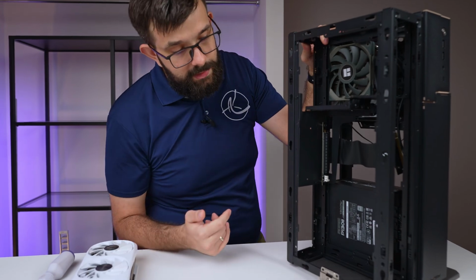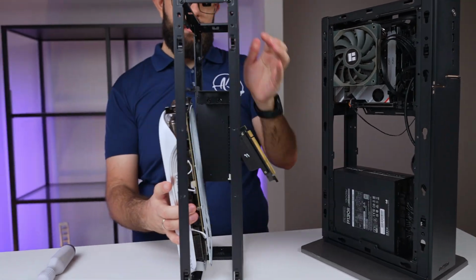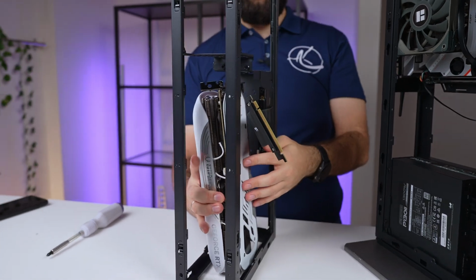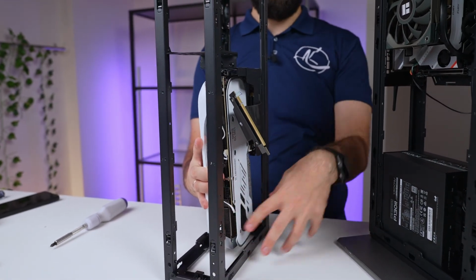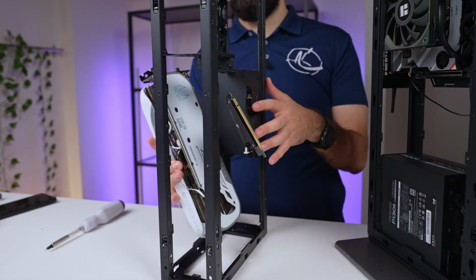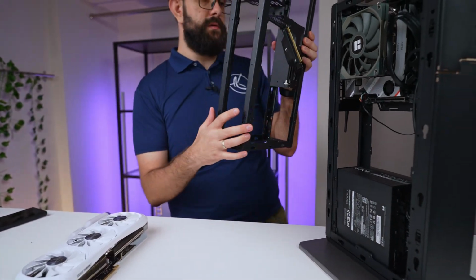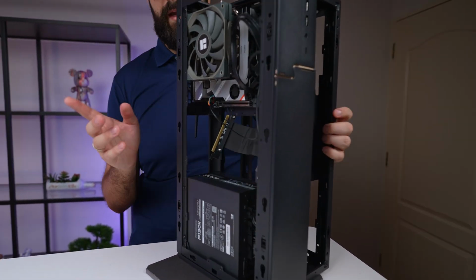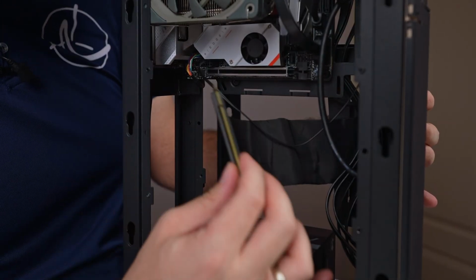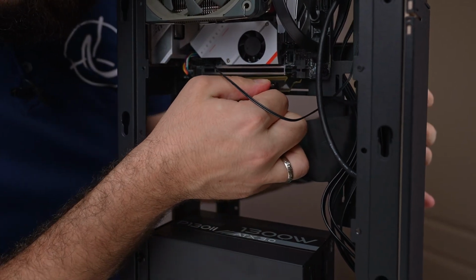But it's up to you realistically. With the way that we install it here, if we install the graphics card right now, there'll be a bit of a gap between the graphics card and the power supply for the air to dissipate, so that's not too much of a problem. I would have liked to install this on the other side, so installing it on this end. But for that to work, you would need to use a slightly longer PCIe expansion cable, and you just need to kind of plug it in here.